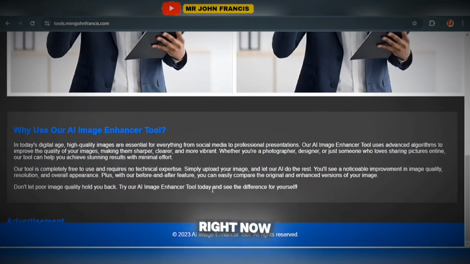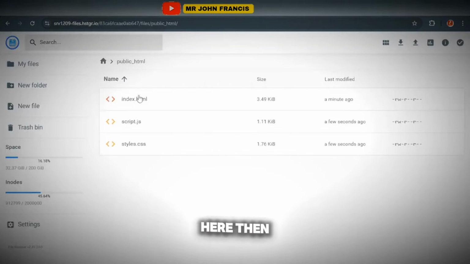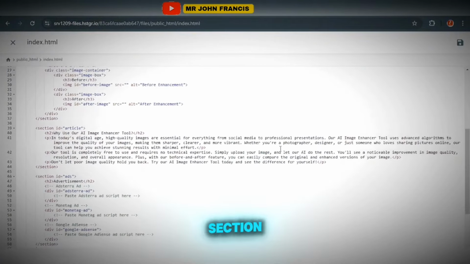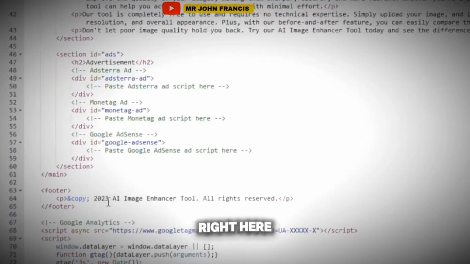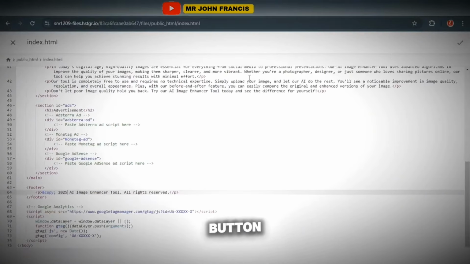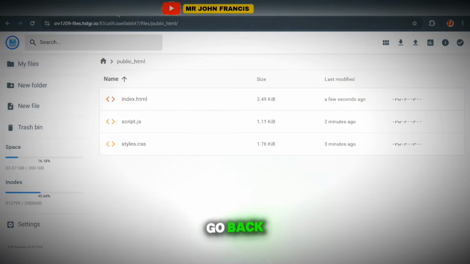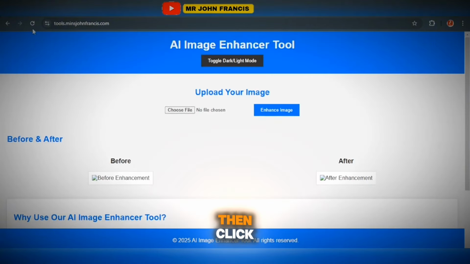Okay, this is what we want right now. We're going to simply change this, and for us to change this, we want to look out for the file which has this footer section. So if you come back here, then click on HTML, then just go to the footer section to see if it has that. You can see over here, this is where it is right now. Then we're going to simply make the changes, remove this 3 and put 5. Okay, then click on the save button. It has been saved. Then go back here and go back to the website, then click on the refresh button. You can see it has been changed to 2025.